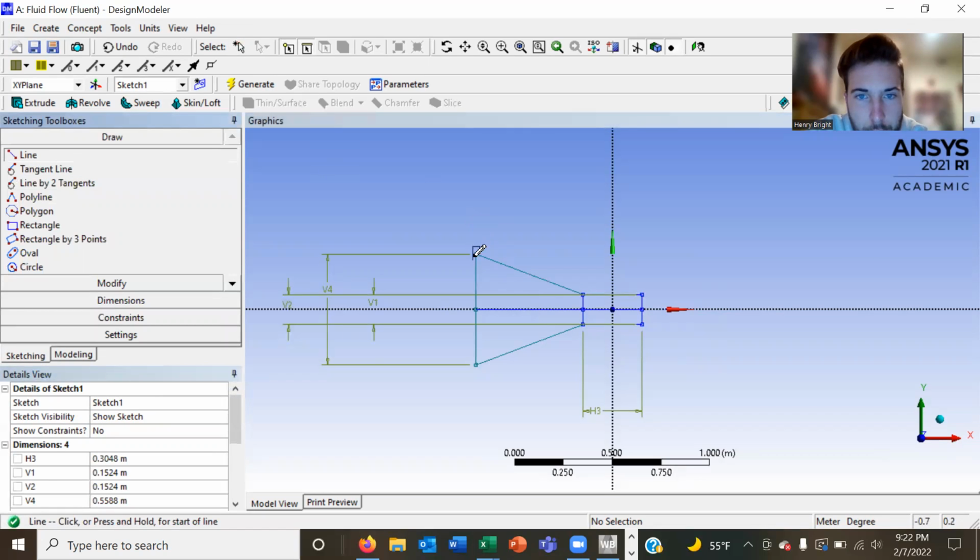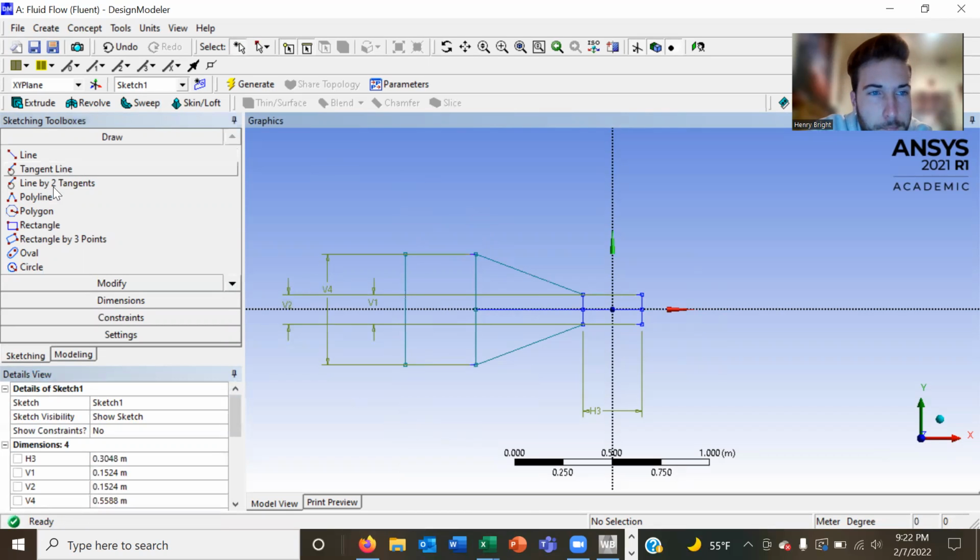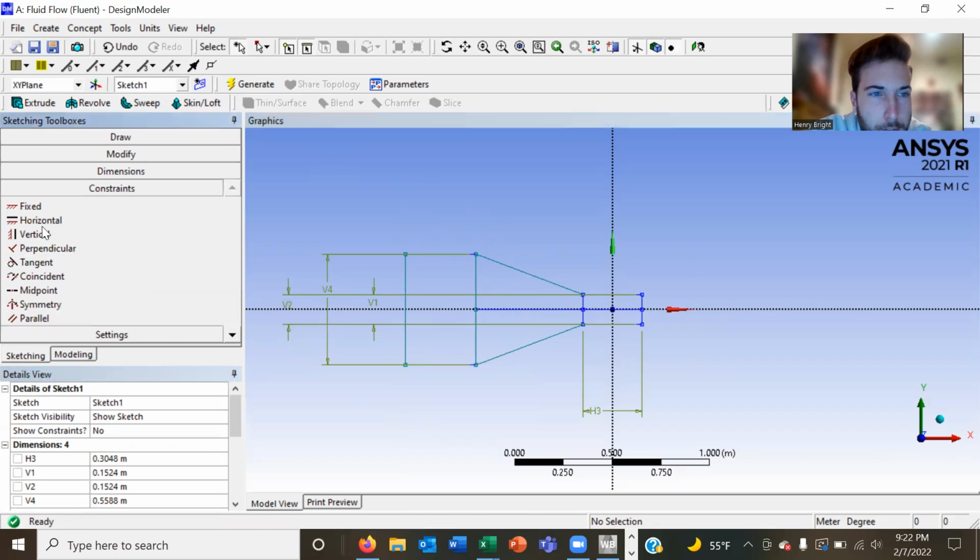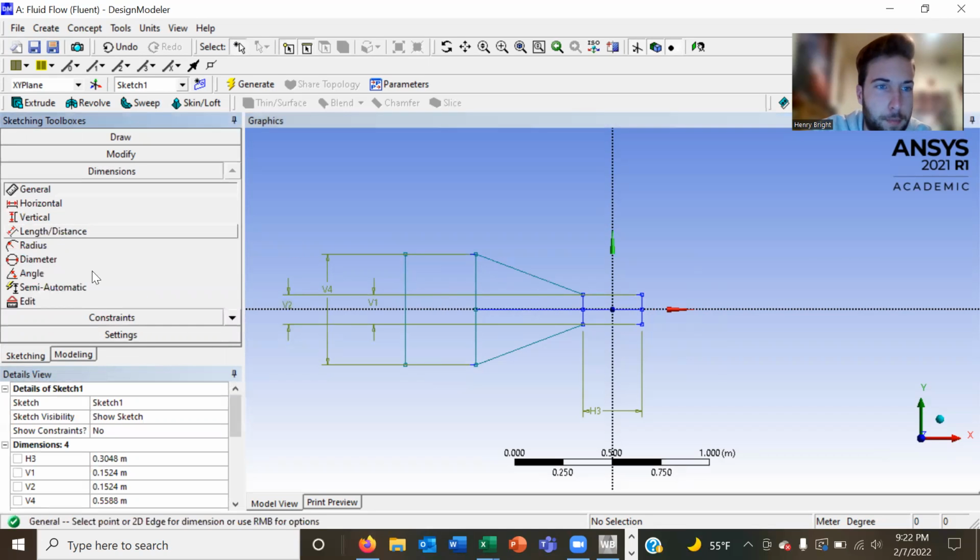We'll just go ahead and draw the vertical or the horizontal lines coming out of here, along with the vertical line connecting them, and we'll just constrain and dimension these here in a second. So constraints, we've got horizontal, boom, boom, although I think they already are. This one's vertical, awesome, and then we'll dimension this.